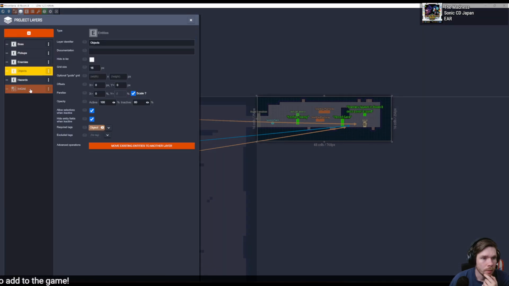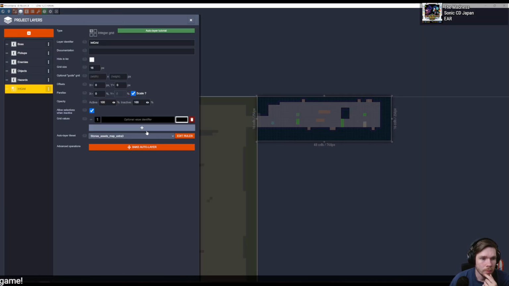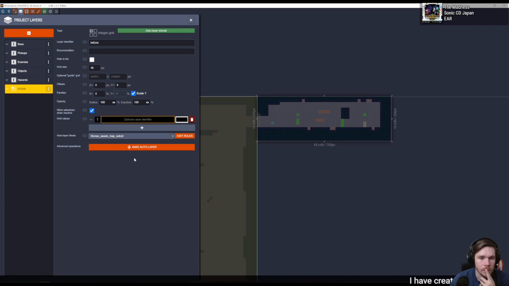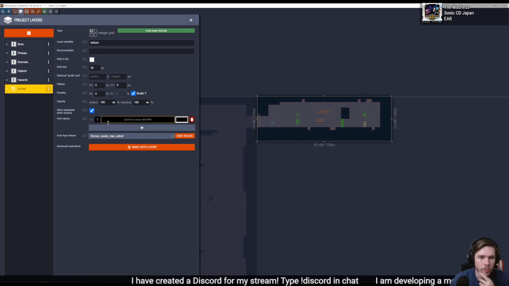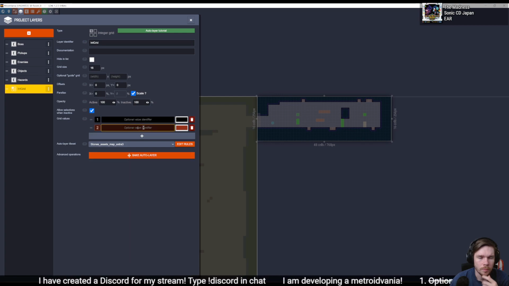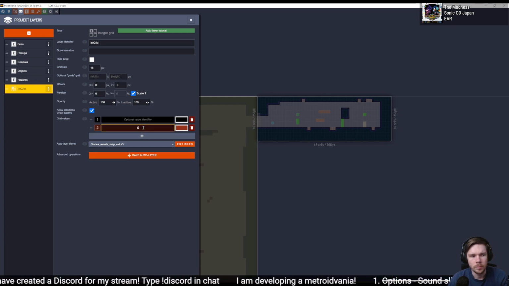Can we, on this integrate layer, grid values, could I do corner?